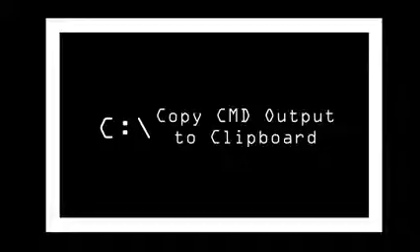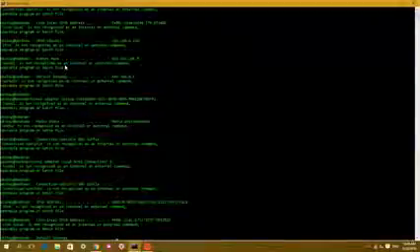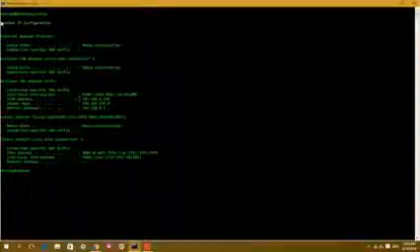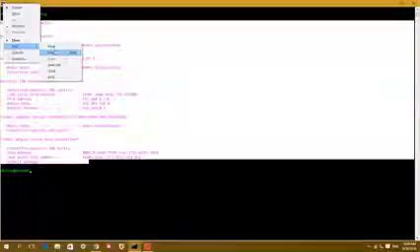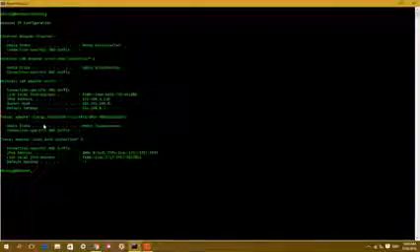It has never been easy to copy text from the command prompt, and if you need to copy the output of a command that returns quite a lot of data, such as the tree command, selecting it with the mouse is, well. Fortunately, there is a command that can copy the output of any command directly to the clipboard, so you can paste it anywhere you want.